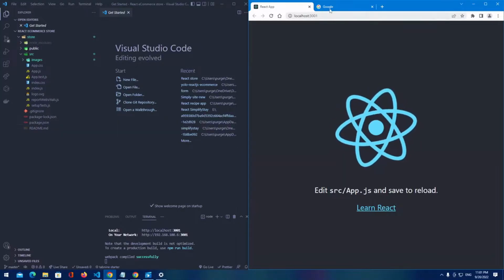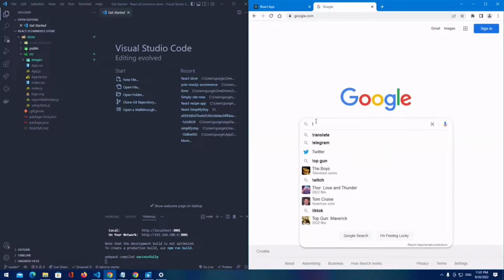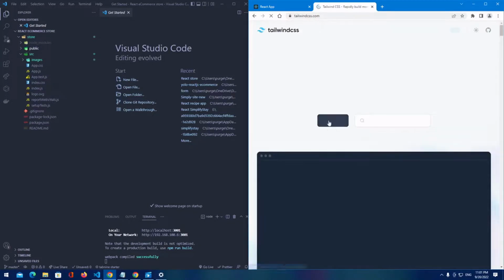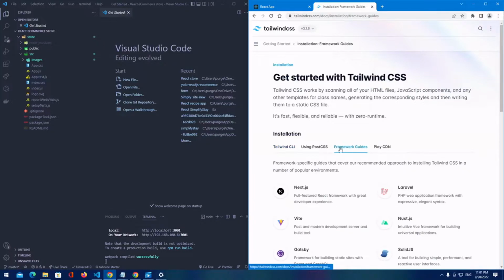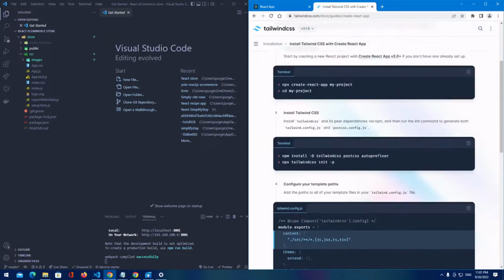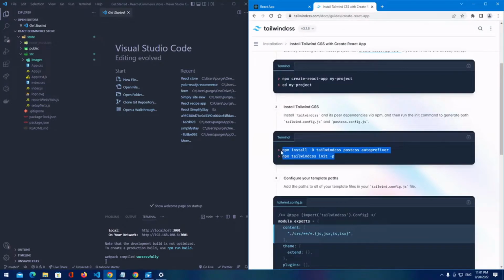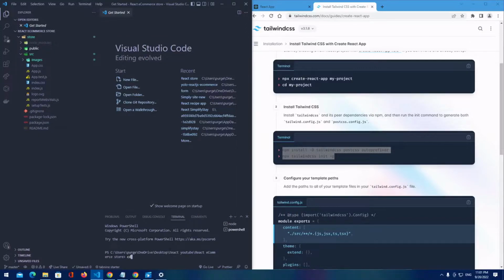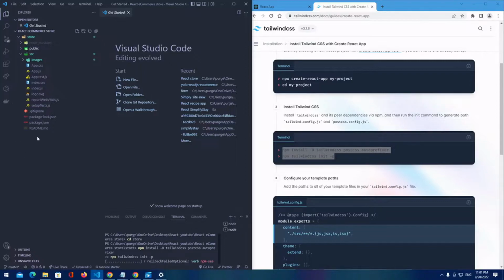Let's go to Tailwind CSS, get started, framework guides, and we can pick Create React App. Inside here, we can simply copy this. Let's make one more terminal, cd to store, paste it down there, and our Tailwind dependencies are installing.